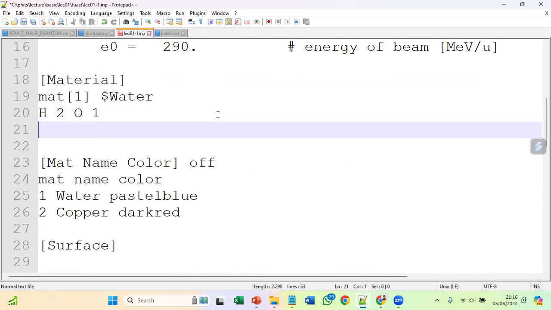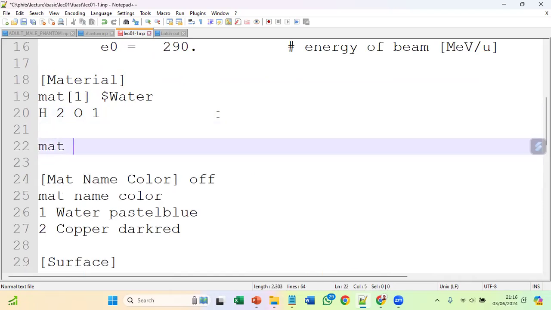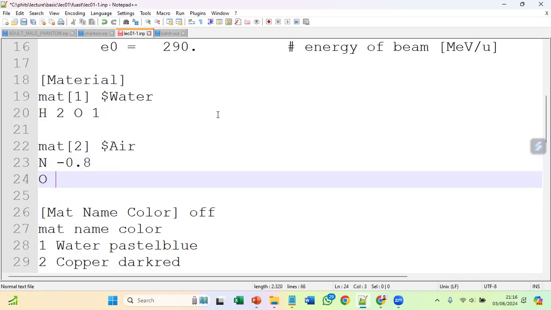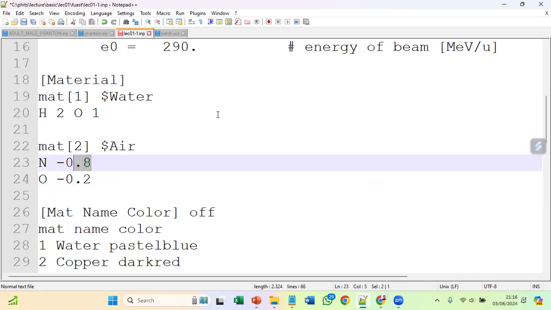The second one is we can write it with the mass fraction. For example, air actually consists of nitrogen 80% and oxygen 20%. So this is a mass fraction.